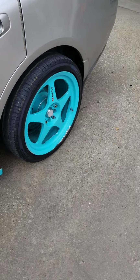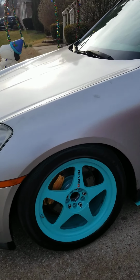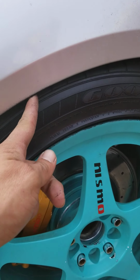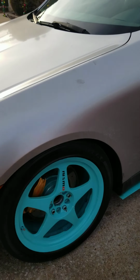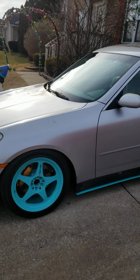Last time I was putting on a suspension and stuff like that, so this is how she turned out. Look at the fitment. Look at that, she's rubbing right there. But look, this is what's going on with the car right now. I ordered some spark plugs and some new coils.